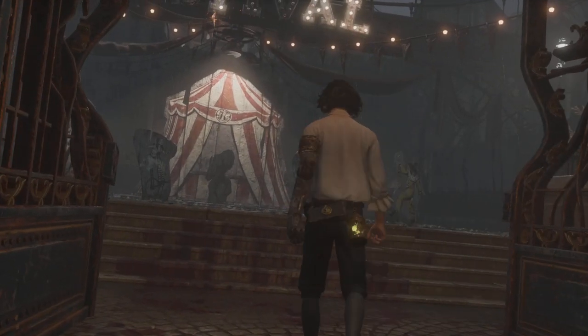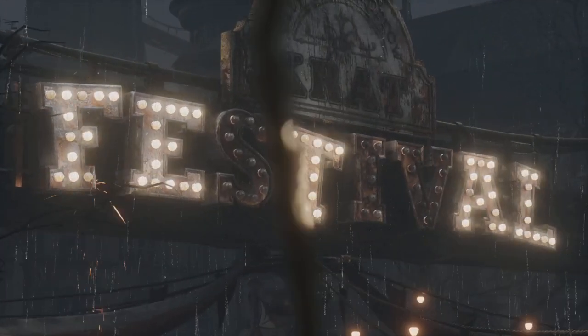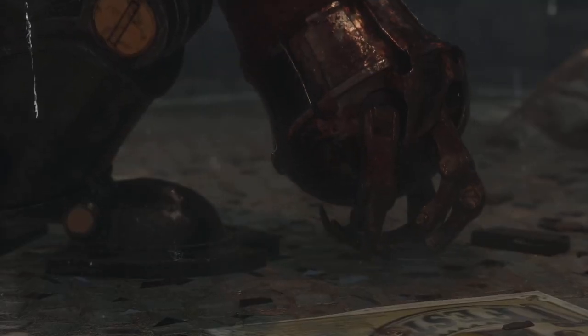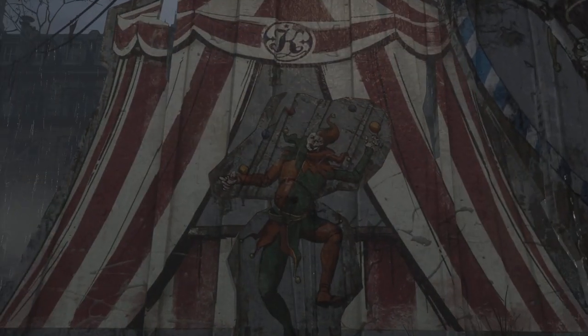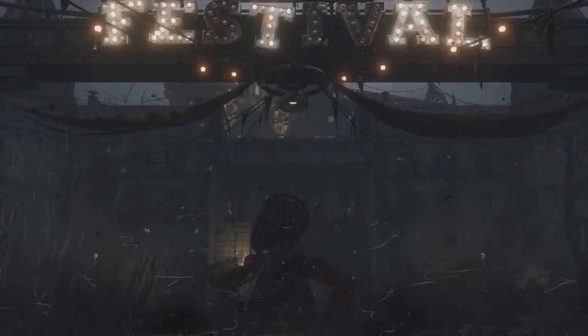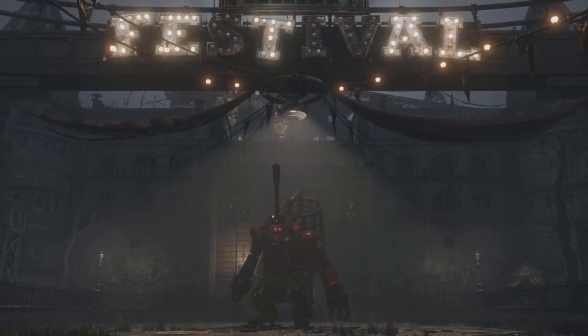For some reason, I need to punch that door. Not that I blame him. Years of war, we have to kick every door. Oh, he's a big boy. Big angry boy.